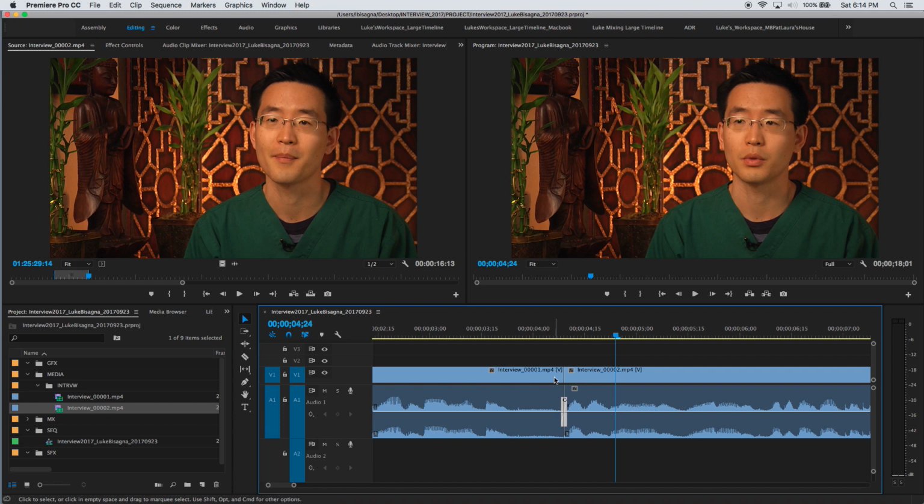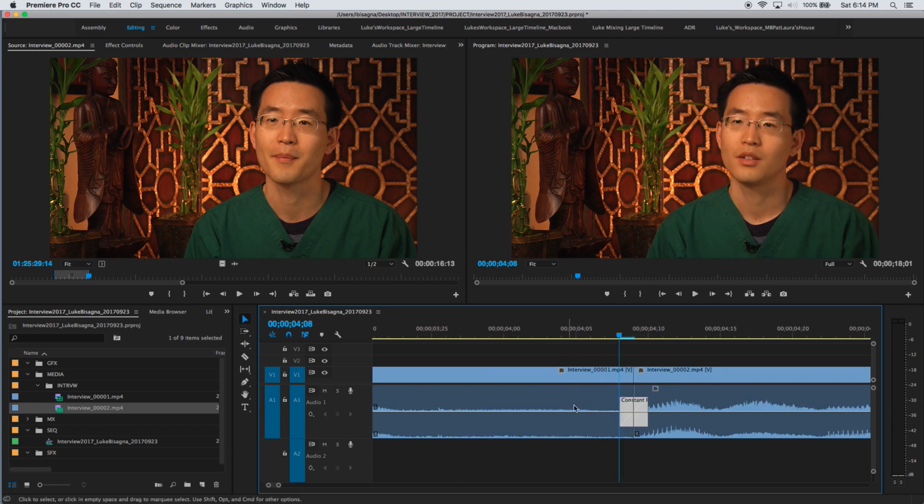Hit OK, and I'm going to change the alignment so that this outgoing clip here actually bleeds over onto this clip that has the noise in the beginning to try and soften that noise, to try and reduce the noticeability of that noise. Let's see if that worked.